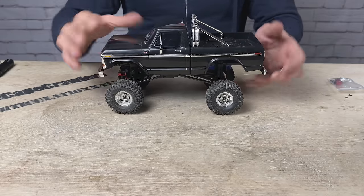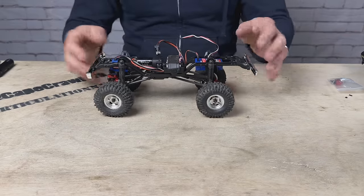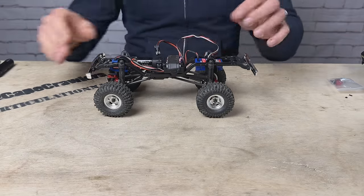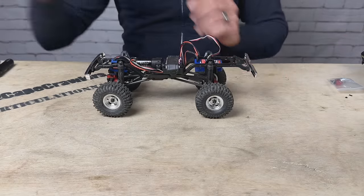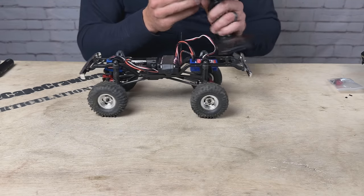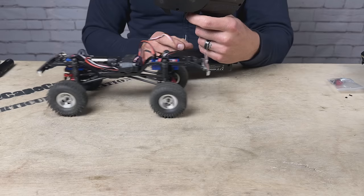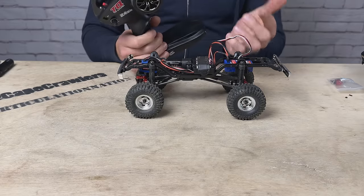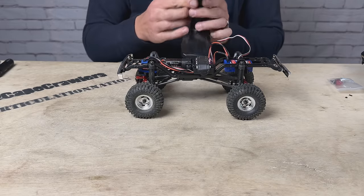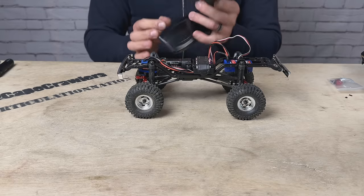Also, something to note, when you do portal axles on any truck, it's going to reverse your throttle direction. So here we have this hooked up. I'm going to press forward, and it's going to want to go backwards. There's a couple different ways to switch that around. Number one, you can do it with the Traxxas transmitter, and you can go through the set functionality here and reverse the throttle direction on the transmitter.